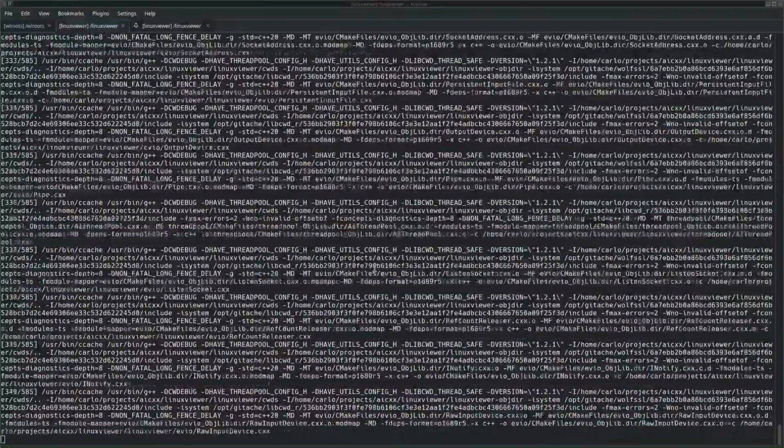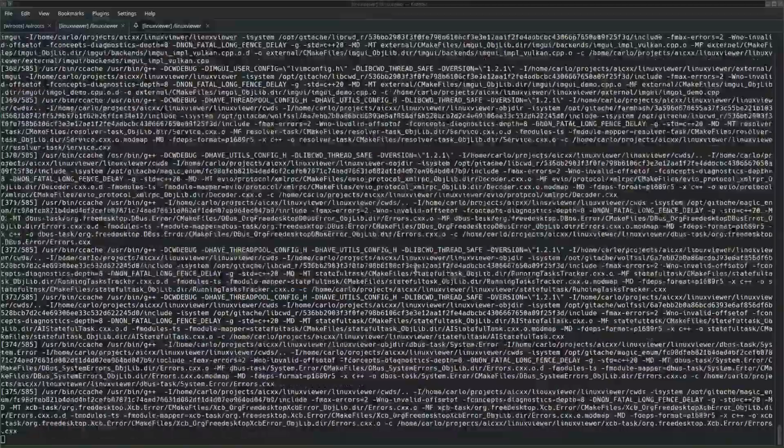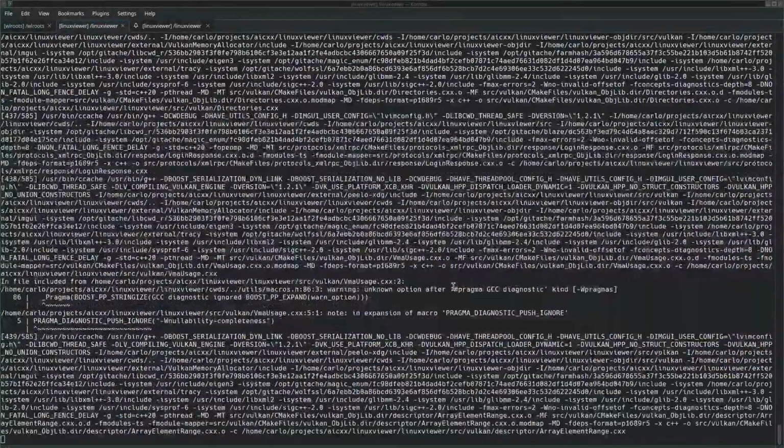I think I saw something pause, but maybe there were just warnings. Or maybe I just, let's see if it's still in my scroll buffer. Probably not. That's scrolled off. There's something.